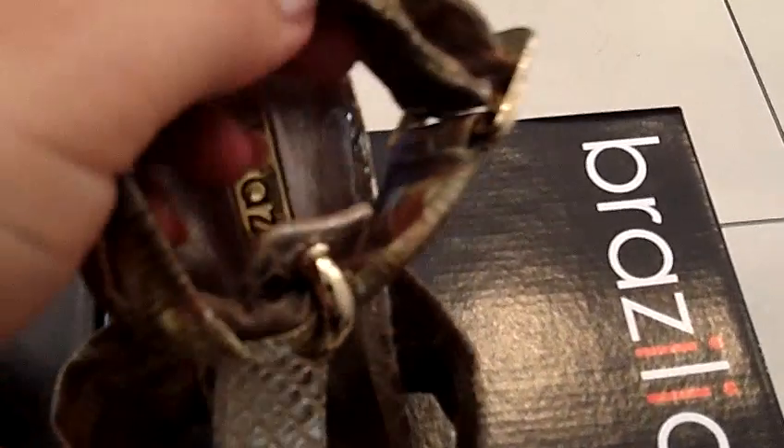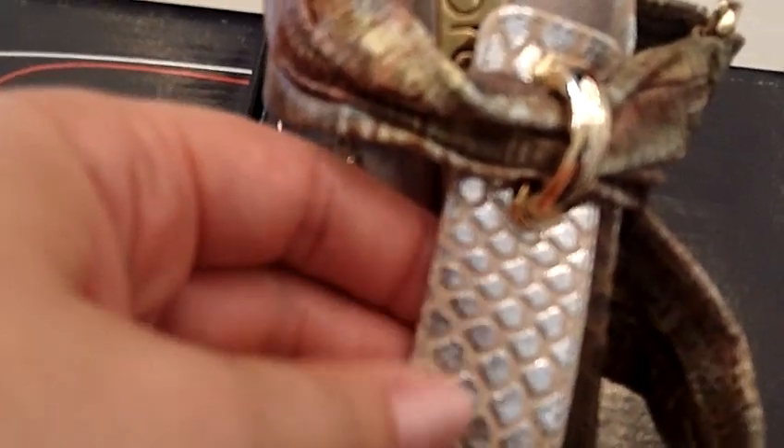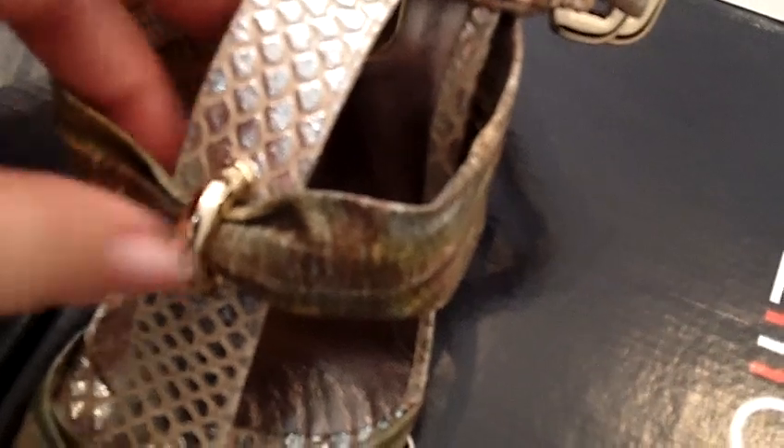...really, really very unusual leather. I've never seen anything like it. It mixes the soft gold with this colored leather which has a bit of green, a bit of bronze, a bit of gold, even a tiny little bit of blue in there as well. So really, really unusual — very nice on the feet.